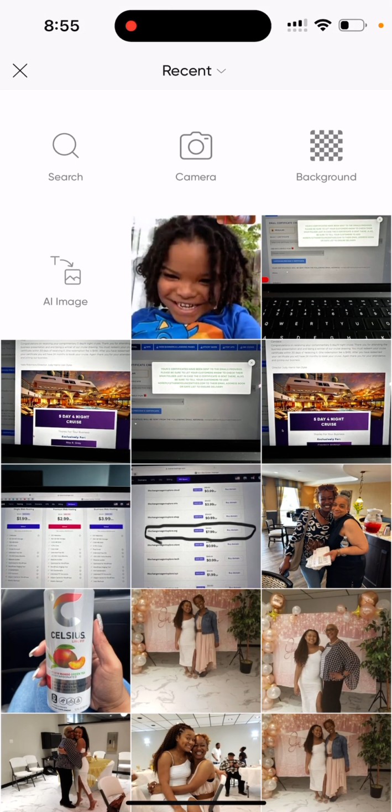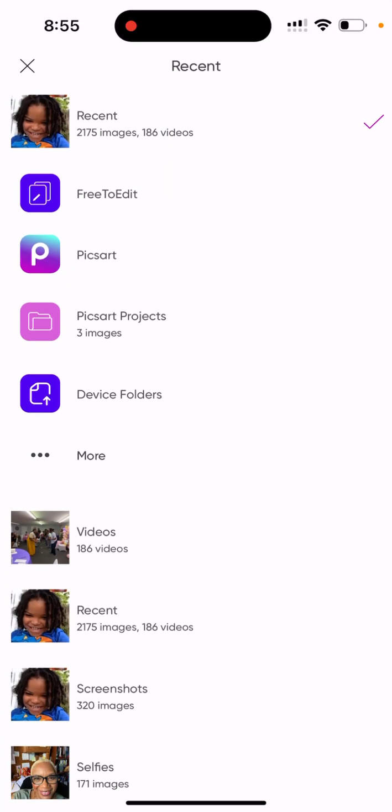You should have a picture of a person. Now, this is my grandson, so I'm going to use him just to show you how to put her picture on. So first thing you want to do is go up here to the top where it says Recent. Click on the down arrow. And now the first thing you want to do is get the flyer. And the flyer is what you want to put his picture on, or her picture on, should I say.